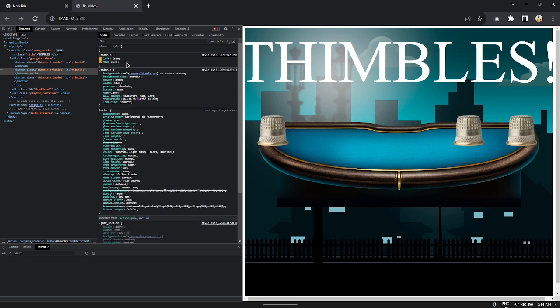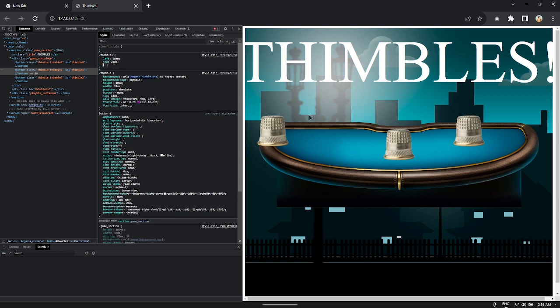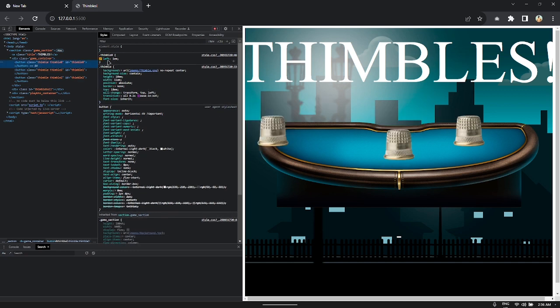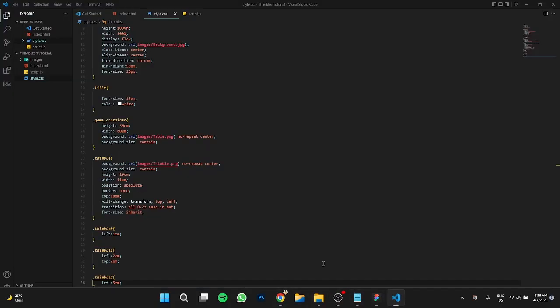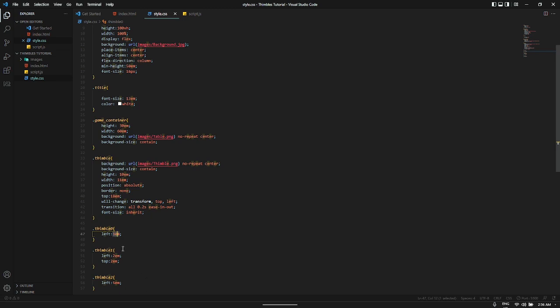Now the top has to come down a little. Okay, this is okay. Now we position the first one also. How to do it is you just click and drag. That's all. Now we just take the values. The first one is 13 em. Don't save. Let's get all before we save.